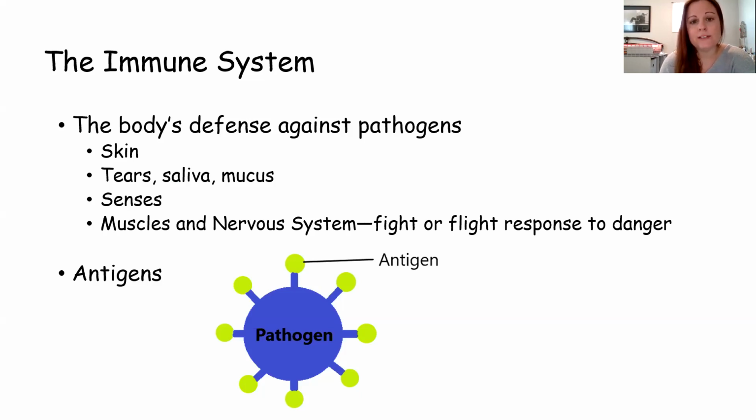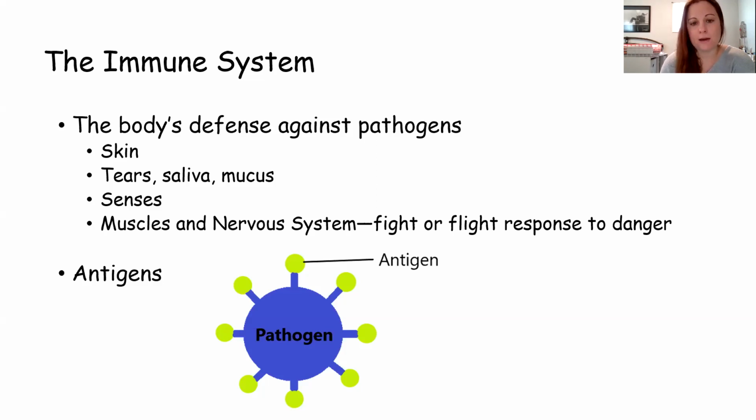Your muscle and nervous systems also work together to complete what's called your fight or flight response to danger. And we'll get into that more when we talk about the human body. Where I want to go today is very microscopic. So this term antigen is a very general term. We've talked a lot about how structure dictates function in the human body, and antigens are really no different than the concept of how an enzyme breaks down a very specific molecule.